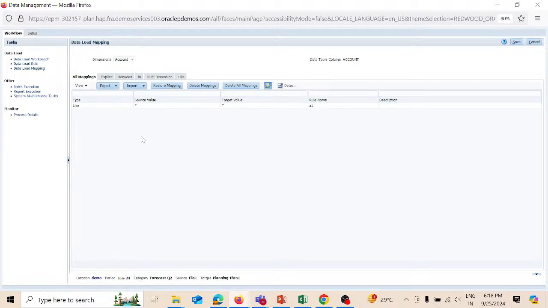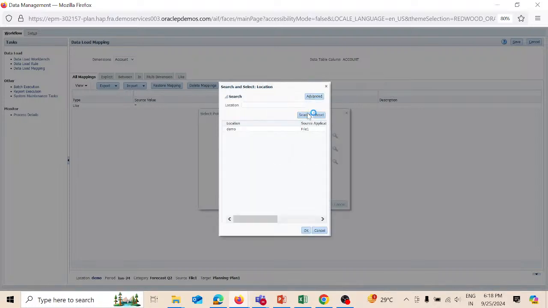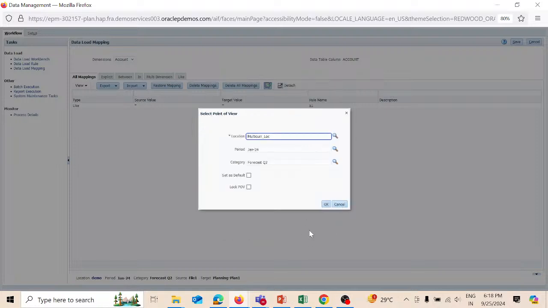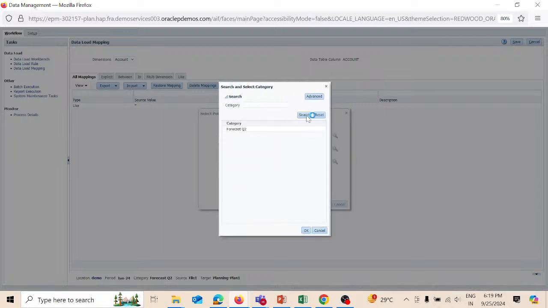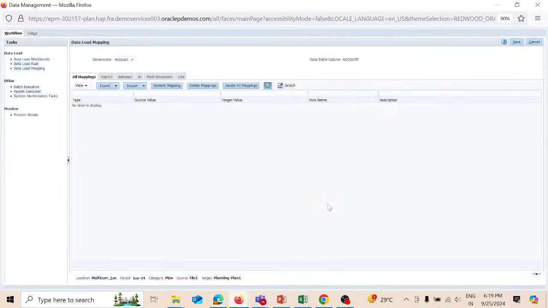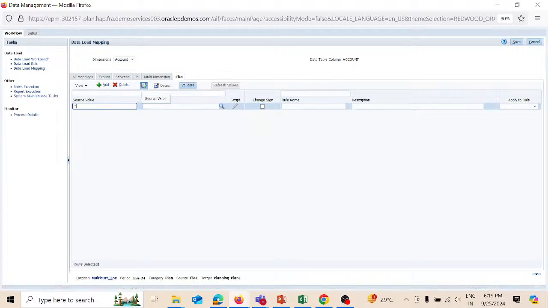So firstly here select the location, we're going to do like mapping, source value star, target value star, star to star like mapping.